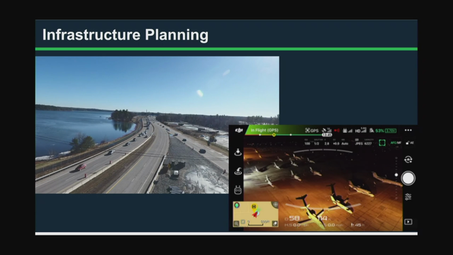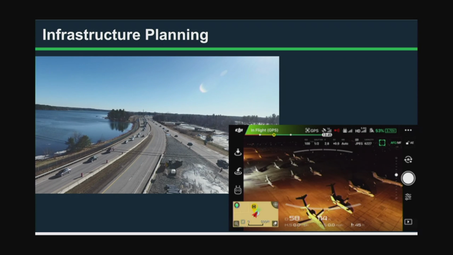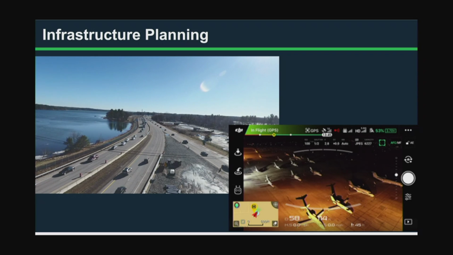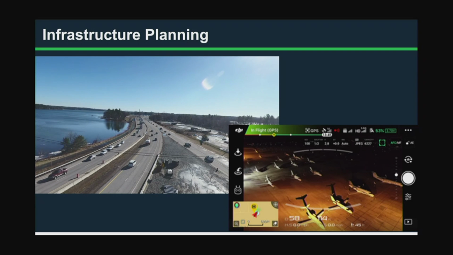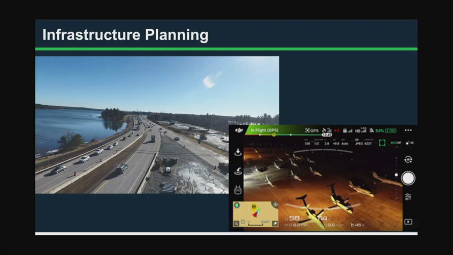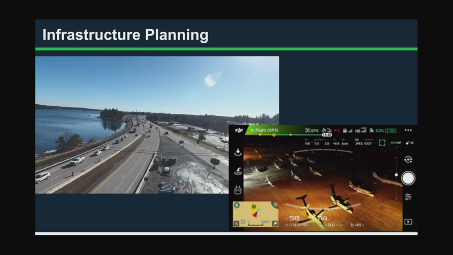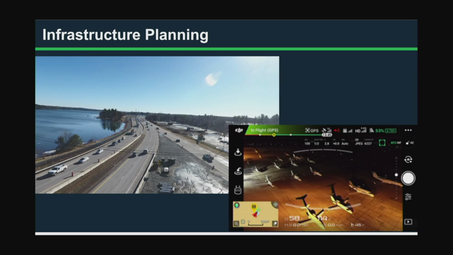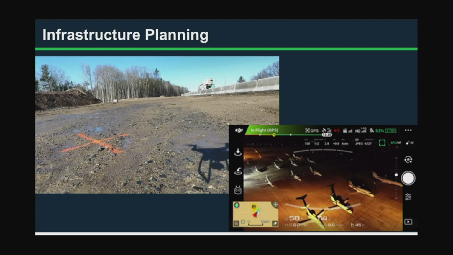So again, similar to the camera, they had 3 or 4 locations, and they went up, and basically their concern was whether they would be able to see, and again, this isn't a great picture, but they wouldn't be able to see the runway lights. So they wanted to assess different locations, from what the air traffic controllers would see from different perspectives. And it was a simple way. Our guys went down, flew it in one night, gave them some videos rather than going out with cranes and buckets and all that to assess that.